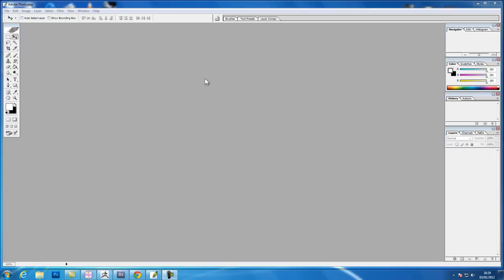When you open Photoshop, this is your default setup. I'm using Photoshop CS1, which is about 8 or 9 years old, and it's perfectly adequate for what most people need. Very similar to Photoshop Elements, which is a cheaper, cut down version of Photoshop, and for a beginner, perfectly suitable.